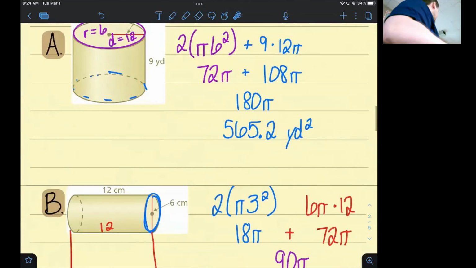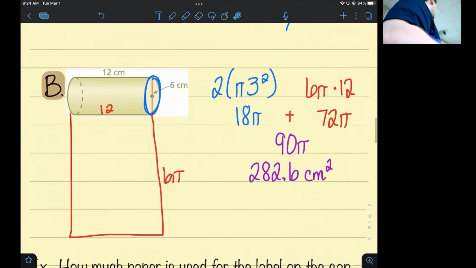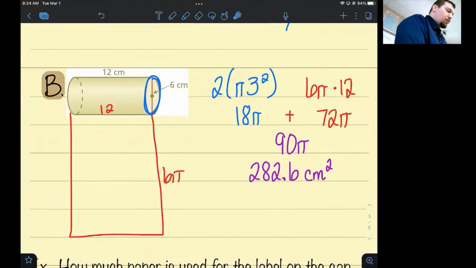Okay. Here's another example. Here's one that we can even do in our head. Pi r squared, the radius of this circle is 3. What's 3 squared? 9, and then 9 times 2 gave us 18. When you unroll the rectangle, it's going to be the circumference of the circle long, because it wraps around that circle. So the 6 pi, 6 is the diameter, pi is pi, and 6 pi, diameter times pi, gives us the circumference.